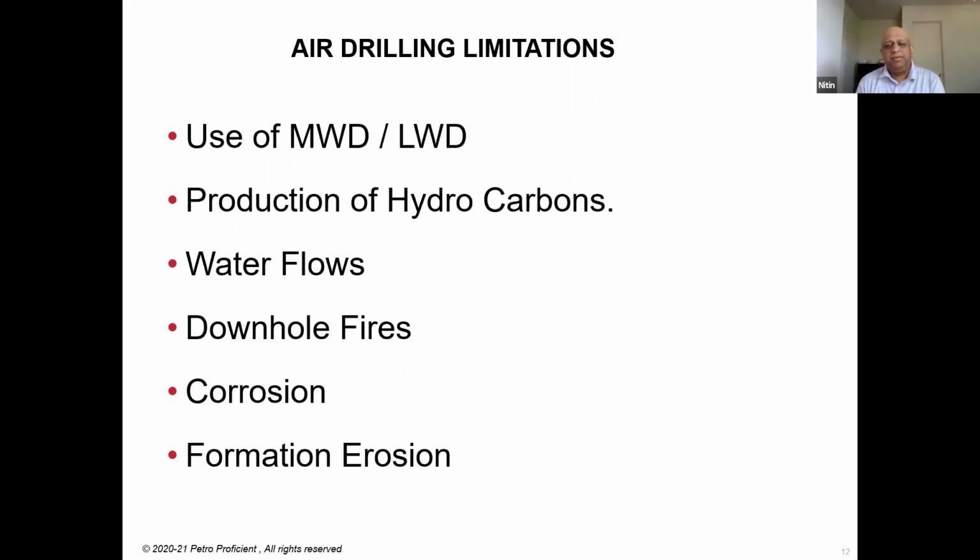So there are solutions available, and the method and the technique is quite established. There are solutions to all the challenges that we have associated with this method. One of the other problems while using air drilling is the erosion of the formation. If the formation is not hard, you may have an overgauged hole, and that can lead to several other problems while running casing, while cementing, and while waiting on cement. So you may end up using more cement.